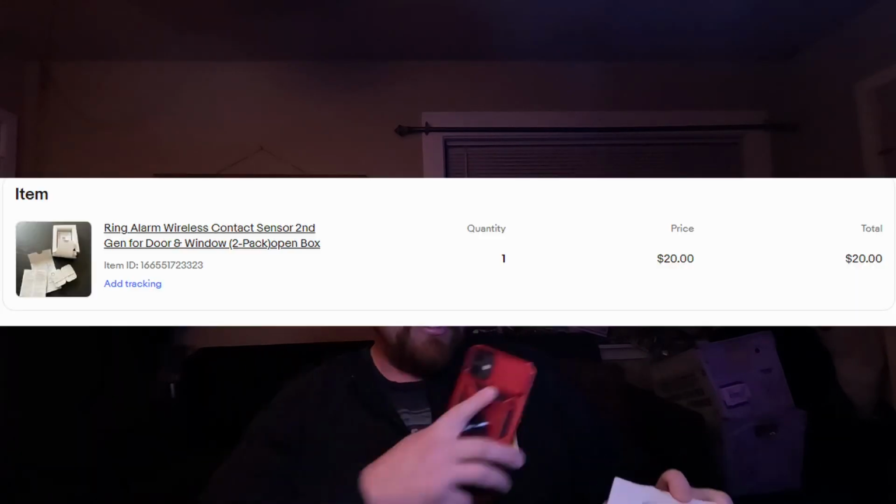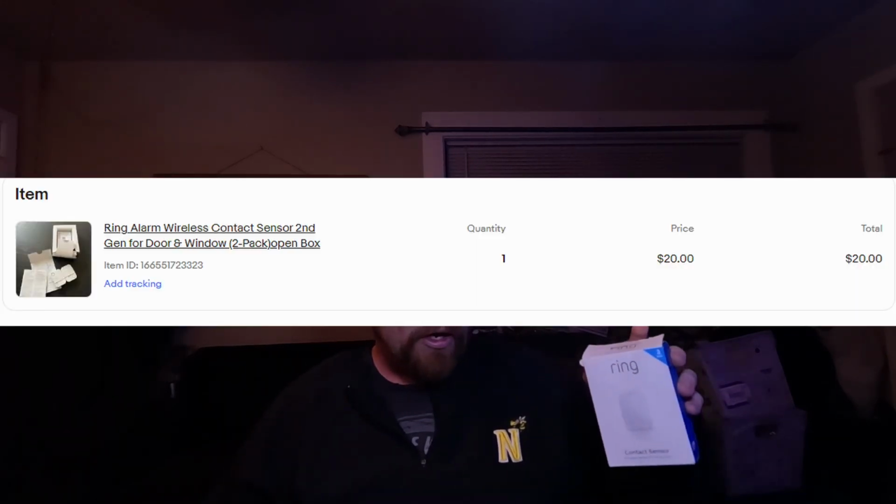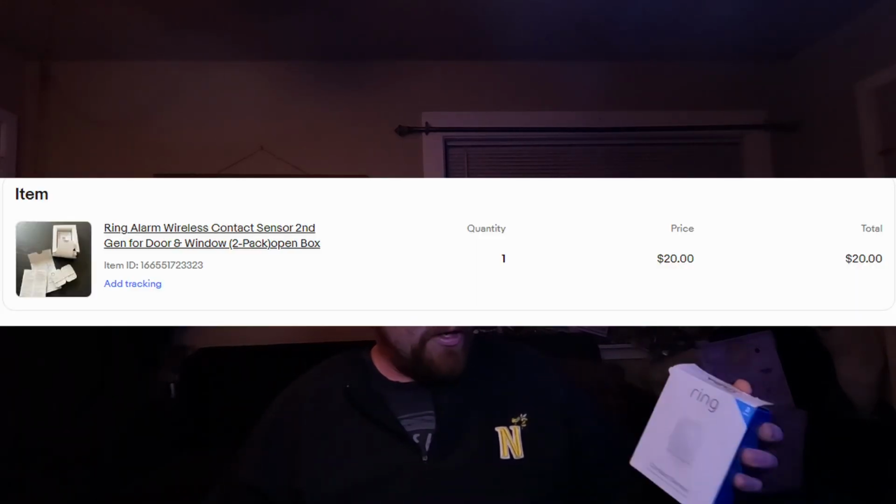I got these last weekend for $5. And I threw it up for $25. Someone offered me $20. And I saw that they lived over here in San Jose, not too far. So that was an easy accept offer because I do flat rate shipping. So like this was $20 plus $5 shipping. It'll probably cost right around that, maybe $4.80, $4.60, something like that. So nice little sale there.